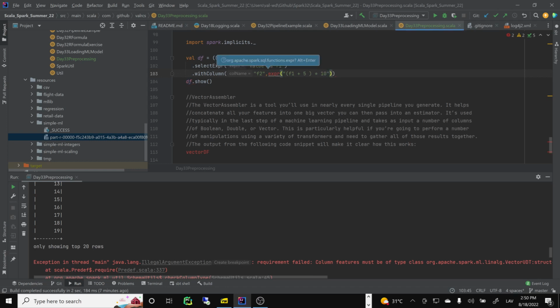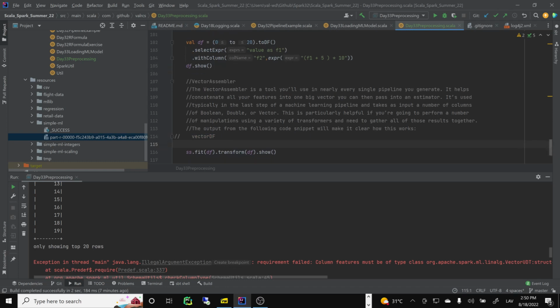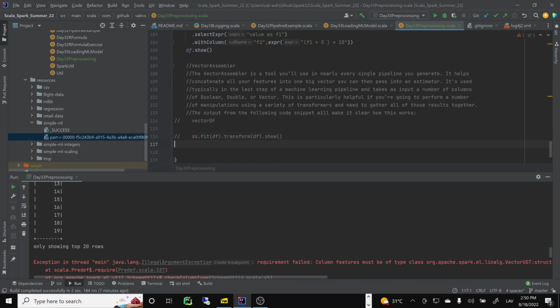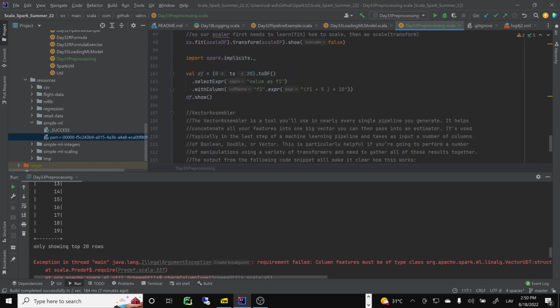Okay, you need, of course, to import expression. Okay, and let's see if this works. F1 plus 5, okay, looks okay. And we need, of course, to name it. I'll just call it as F2. Oh, no, actually it's already here. Okay, so we're good. So let's see if this works. This won't work, right? Let's see, we have 2 columns.